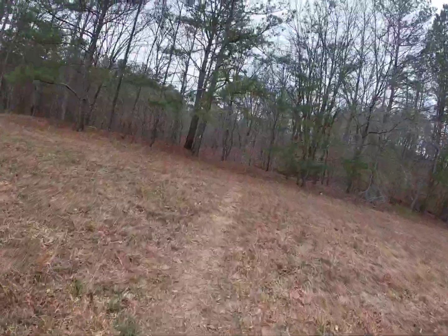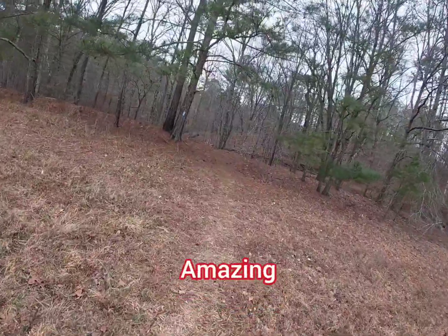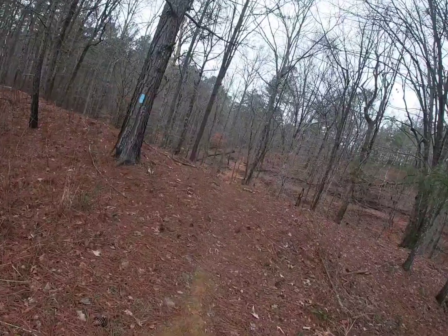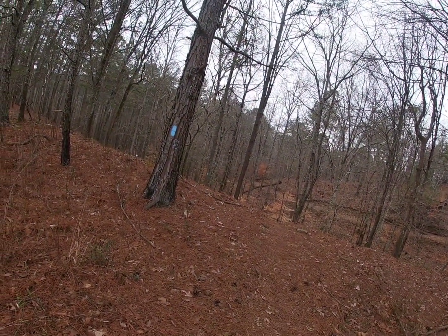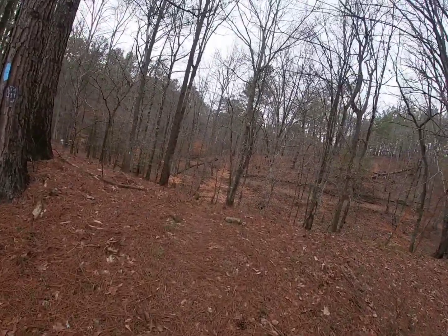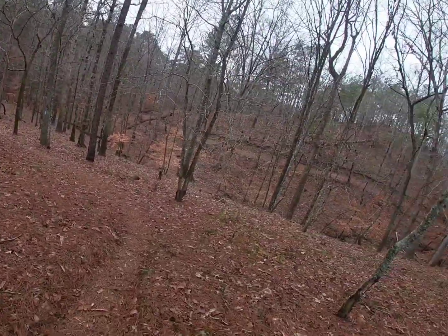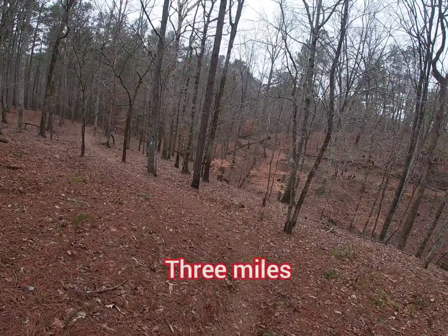The trekking poles though are amazing. I'll say that again, amazing. Momentum trekking poles, carbon. Got them on Amazon. Probably I just hit the 4 mile mark. That's about $90. Not bad, not bad at all. All right. We're going to be going down the valley. We just hit 4 miles. We've got another mile, 2 miles, and 2.4 miles to go.